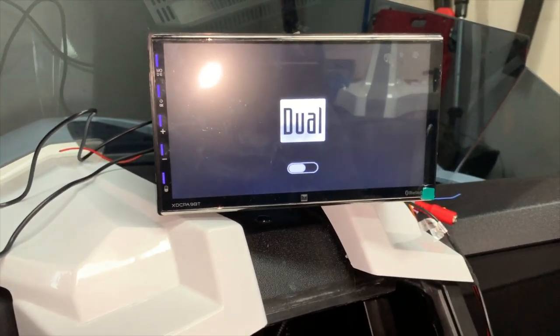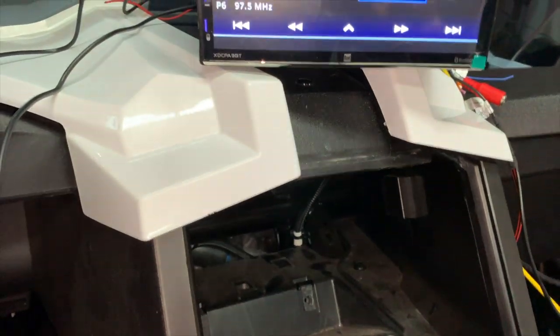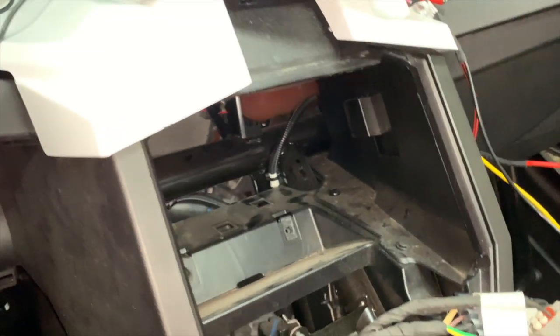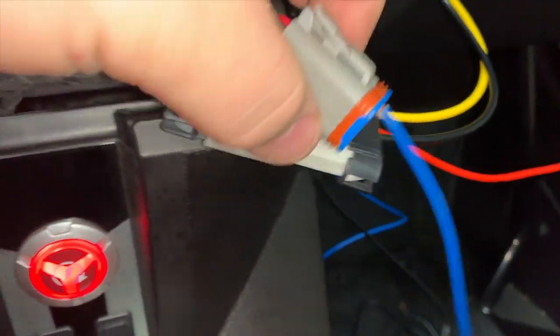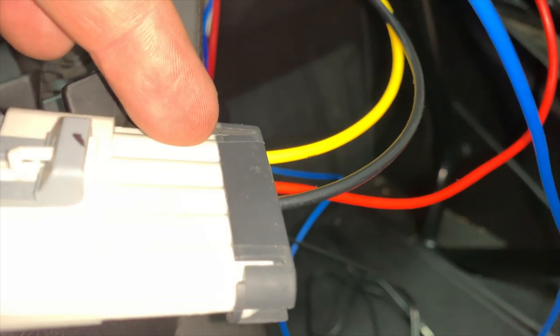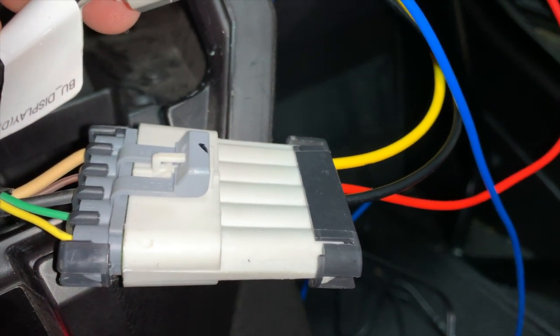Like I said, this was a base model. All I had was the little cubby thing right here. No screen, no factory backup camera, no factory anything. But what you do, when you pop this open, you got these two connections. You got this one, and you'll have to buy this piece. That obviously gives you, I mean, if you want, I just wanted something to not have to splice in a bunch of wiring, if I ever want to return to stock and sell it or something like that.